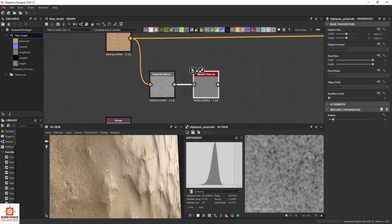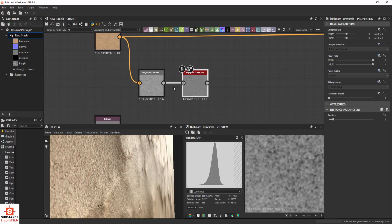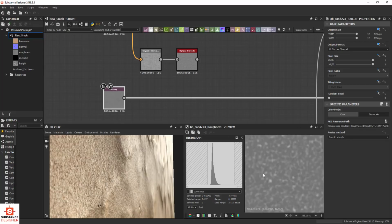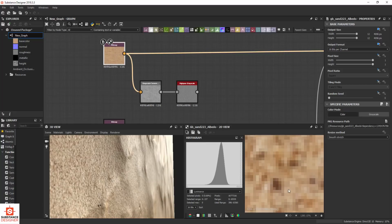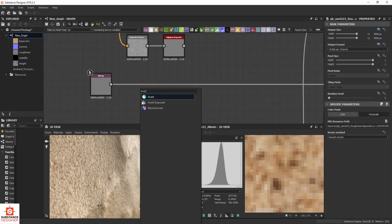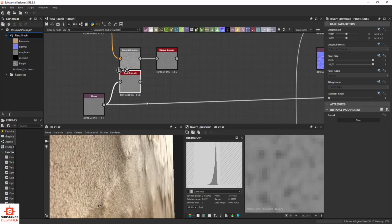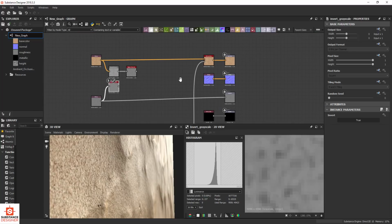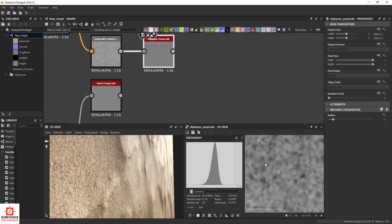So what we want is for all those dark spots to be shiny. How to do this is to invert. So let's see how this one looks like. So we can see this one, this is the roughness. And when we turn it into a color map, it's black. So it means we have to invert the roughness map in here. Because in a roughness map, everything that is dark is going to be shiny, and everything which is white is going to be matte. So we've got color.